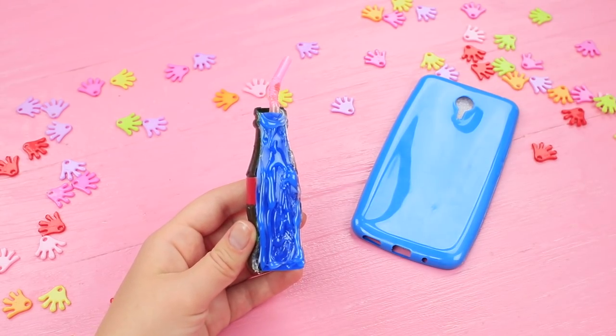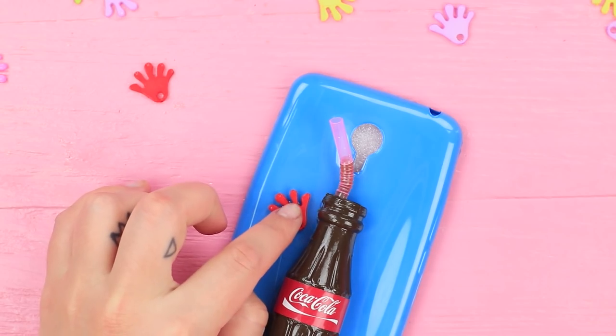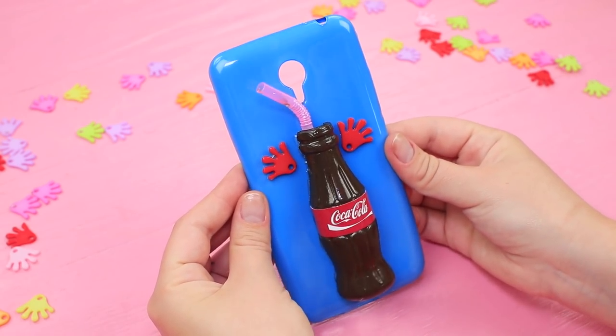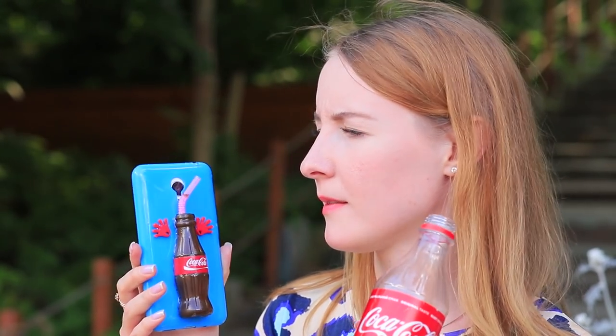Attach the bottle to the phone case and decorate with palm embellishments. My friend is amazed — Cola in a phone! Can you actually download it as a special application? Compact Coca-Cola is always with you, but the only disadvantage is that you run out of it too soon. We need a recharge right now! Blondie is hungry — what can she snack on? These cookies are a gazillion years old and there are no yummies on the horizon!